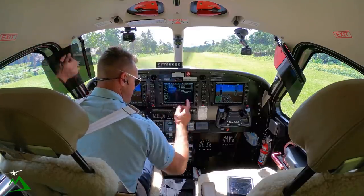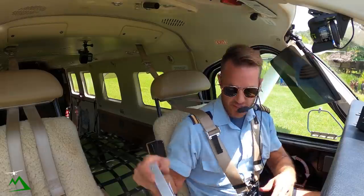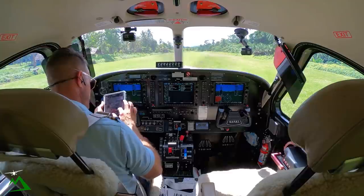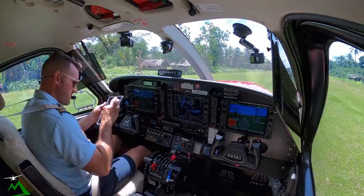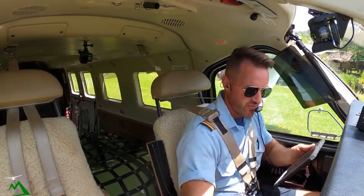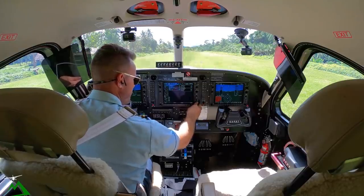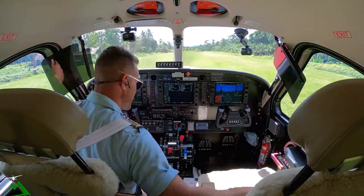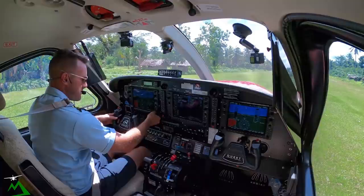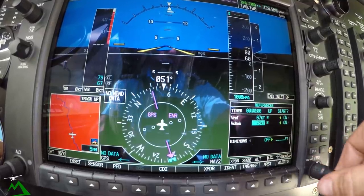I'm gonna taxi on down to the other end and take off into the wind. There was about three to five knots of headwind on landing. TOS system test — okay, I've got about 300 kgs of cargo on board, 930 pounds. Basically 500 is what I put into my cargo here for 6,100 pounds. Rotate at 57, 58, and 67 if we have to come back in, which we will in 10 minutes over at Yembe Yembe.